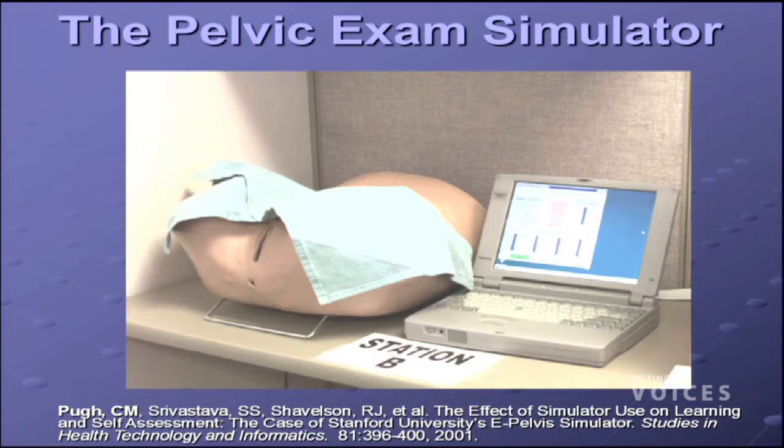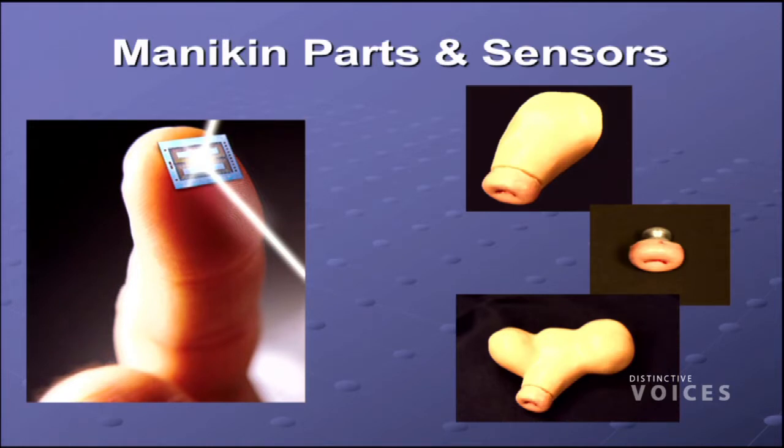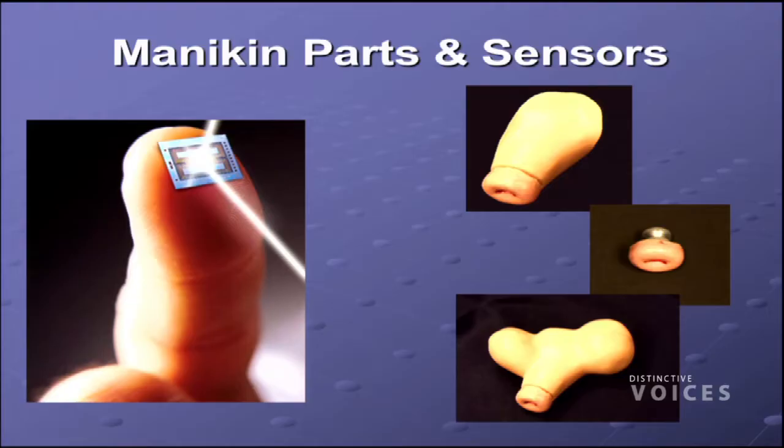But this is the first simulator I built. And basically what we did, and this is not one of the sensors I used, this is another sensor. The ones I had were a lot smaller and really paper thin, and we mounted them on various organs. These are 3 internal organs that come with the model. So the model looks the same on the outside, but the skin comes off, and you can change the internal organs. The one at the top is a normal cervix and uterus. The cervix you can change, and that had some abnormalities or options for abnormality. Obviously, the one below is a horribly abnormal uterus with fibroid changes.